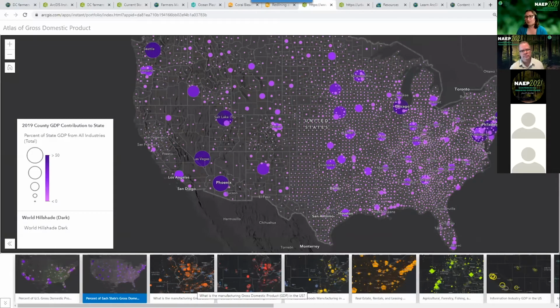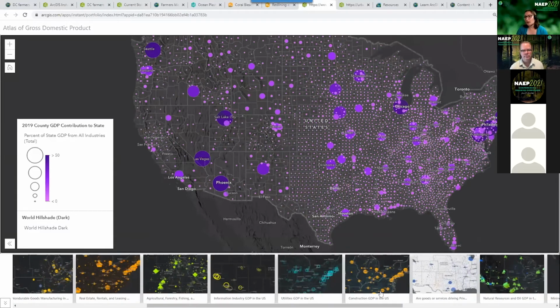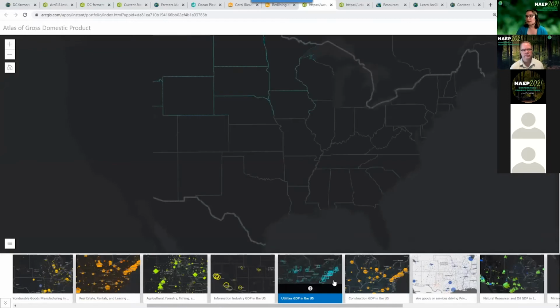And then it goes on to show manufacturing, even breaking that down further into durable goods versus non-durable goods, what exactly that is, GDP that comes from real estate, etc. And it's just a nice way to present this whole series of maps like this.